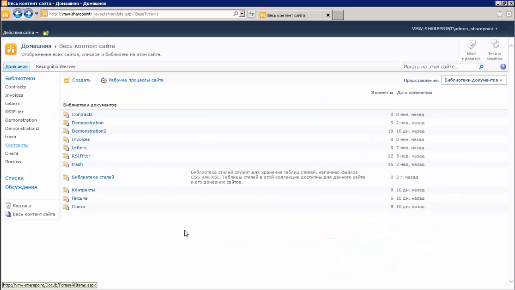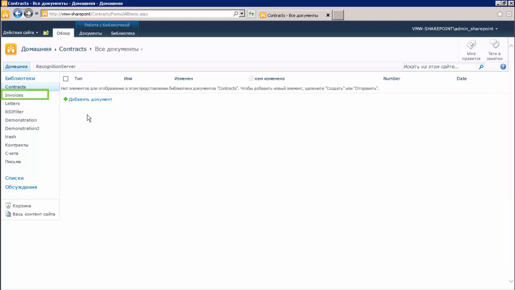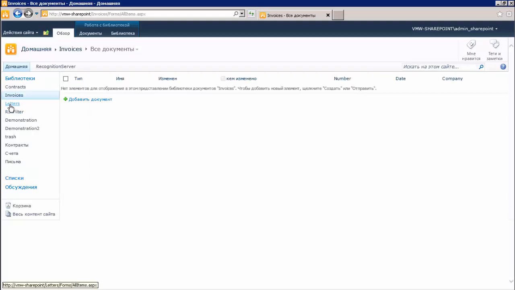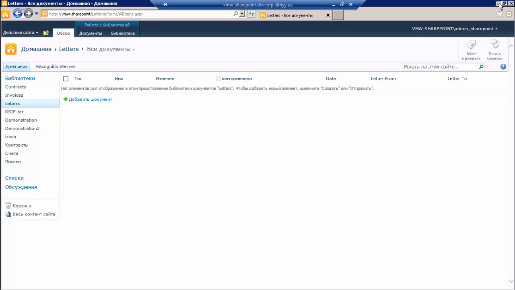For demonstration, I've prepared already scanned images of various types of documents: contracts, invoices, and letters. In my SharePoint library, I have specified three empty folders accordingly for each type. Let's have a short preview of the images.